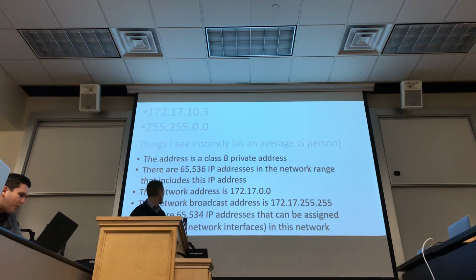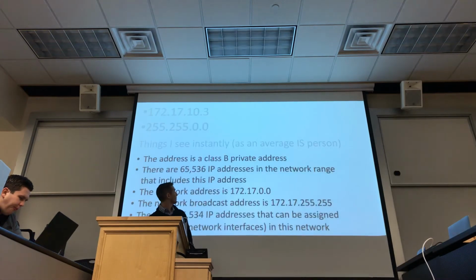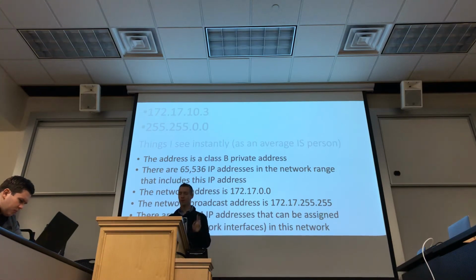Okay, so I'm just going to walk you through. Yeah, Cole? Can you go back one? Why do we know that there are two less assignable? I'm going to talk about that because 2 of them are reserved in every network. 2 addresses are reserved in every network. That's the short answer. Regardless of whether there's 256 or 128 or 16 addresses potentially possible in the network, we always take away 2. And we'll talk about why in a little bit.